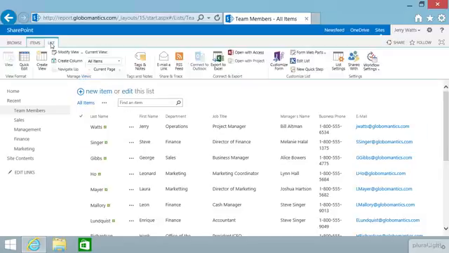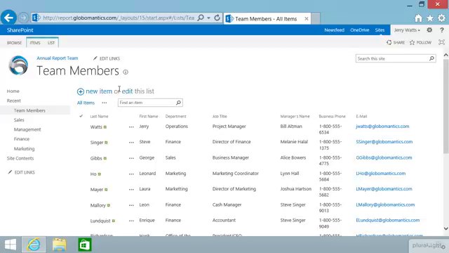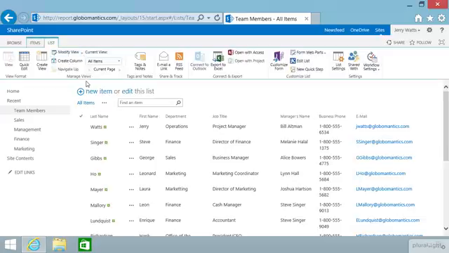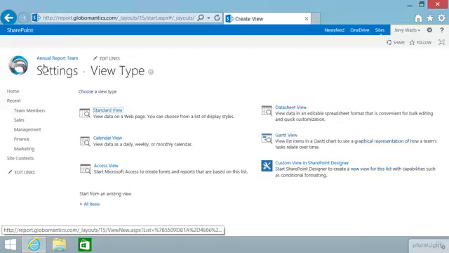Now let's go back to list and take a look at our views. Now this is the view for all items. And if I select, it's also the default view because we modified the default view. So if I changed it to the all items view, nothing changes. It's exactly the way it was. But we can make more views. We can create another view. Now let's take a look in here.